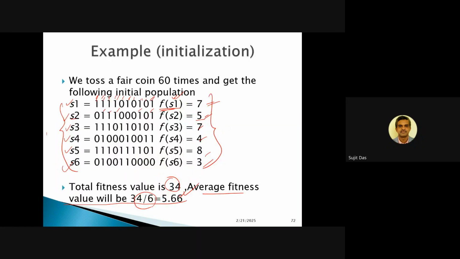Solution 6's fitness value was a little bit less, that's why it has been discarded. But solution 4 is also less. As I am telling you, you cannot discard each and every one. Some of the poor quality solutions, by nature or by luck, will be selected. They will move to the next generation by the concept of natural selection.